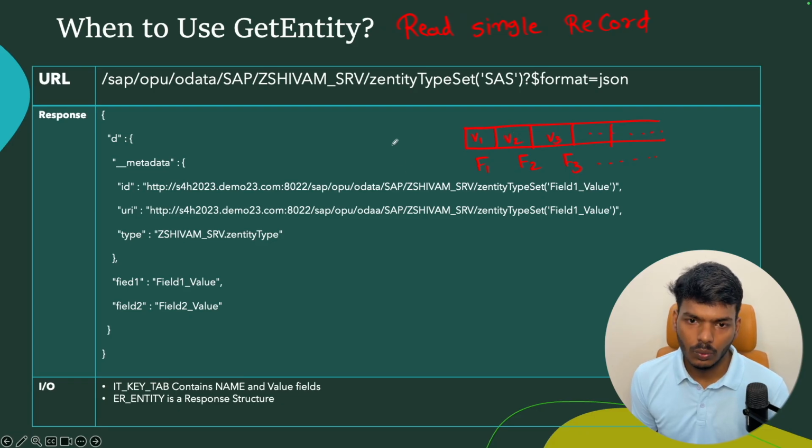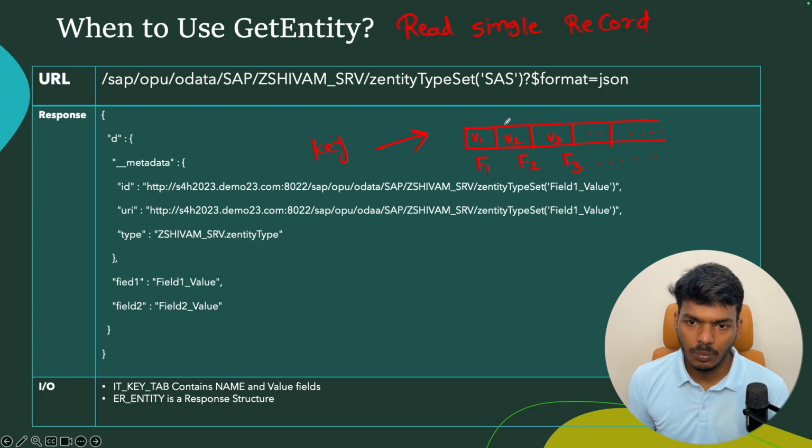To uniquely identify this record, the record we want to get inside the response, we need a key. In every database table we have key fields. It may have one key field or multiple key fields. From this key you can uniquely identify a single database record.